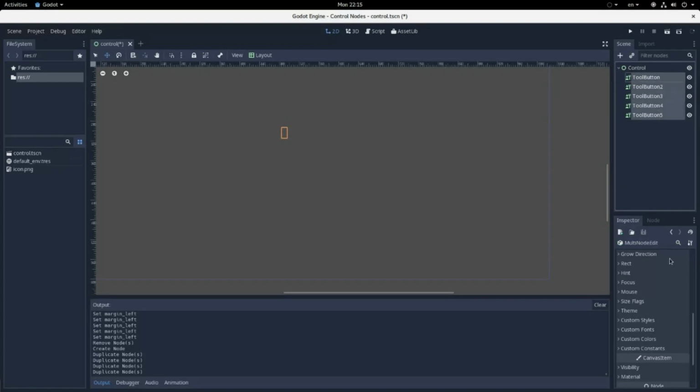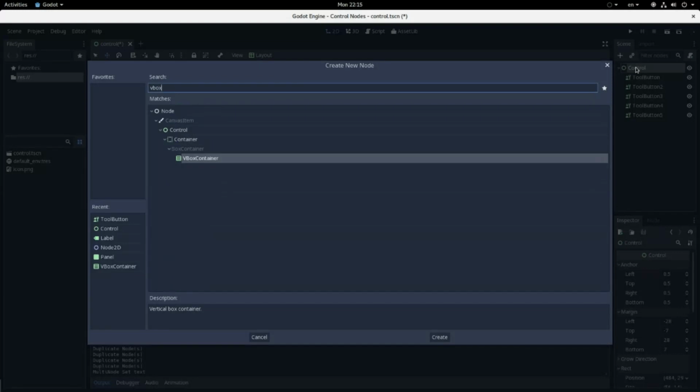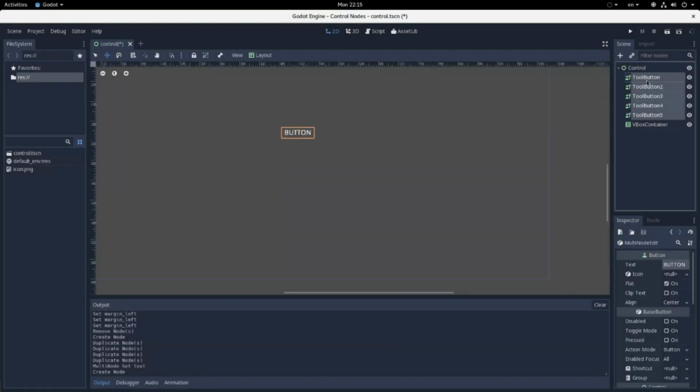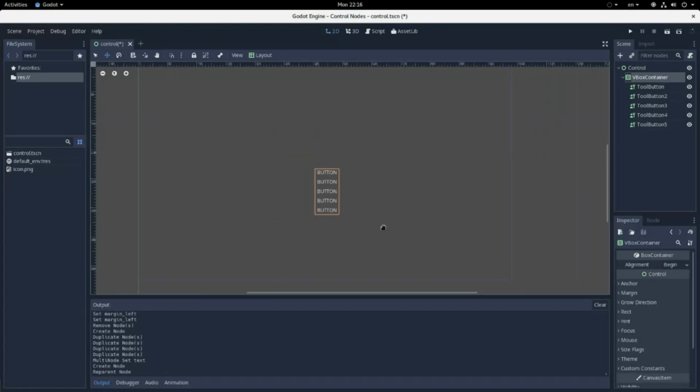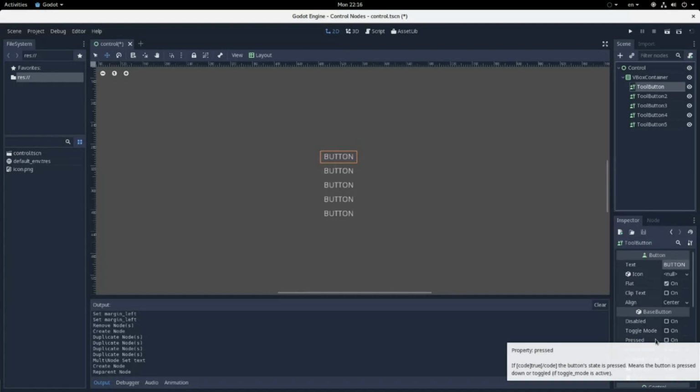So I'll make all of these text, call them all button, and maybe just make them easier to do this, I'll put them into a VBox. And all this does is organize these things vertically. I'm not going to get into this right now. Don't worry about it. This isn't essential to understanding.